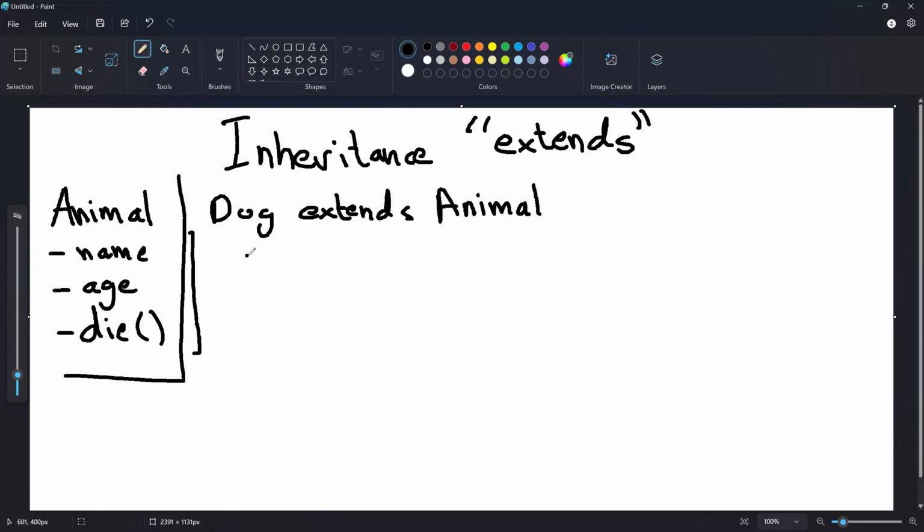Okay, but dogs have extra behavior. This is where inheritance comes into use. Different animals have different behaviors. For example, dogs will have a bark method, because they bark a lot. There's this dog that lives next to me and it always wakes me up in the middle of the night. Well, it's like 6 a.m. But yeah, they bark a lot. So dogs bark.